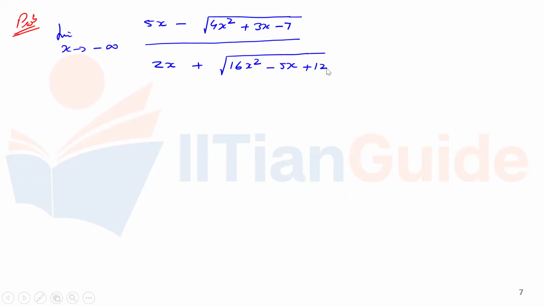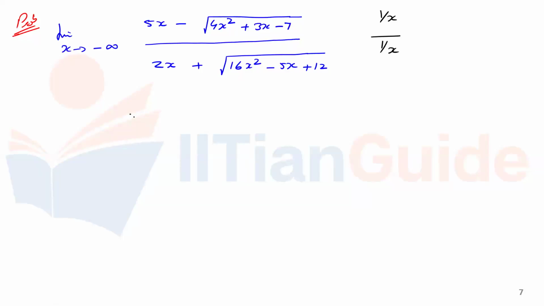In this question, I am having limits extending to minus infinity. X is not tending to infinite, it is minus infinity. Now I will check the degrees of polynomial. X square power half will give me x. Here x square power half will give me x. X power 1 I am getting, x power 1 I am getting here, x power 1 is here, x power 1 is there. The highest power of x is x power 1. So I will divide with the x. Am I right? Clear? Yes, sir. I will proceed in the same way. I will divide with 1 by x.